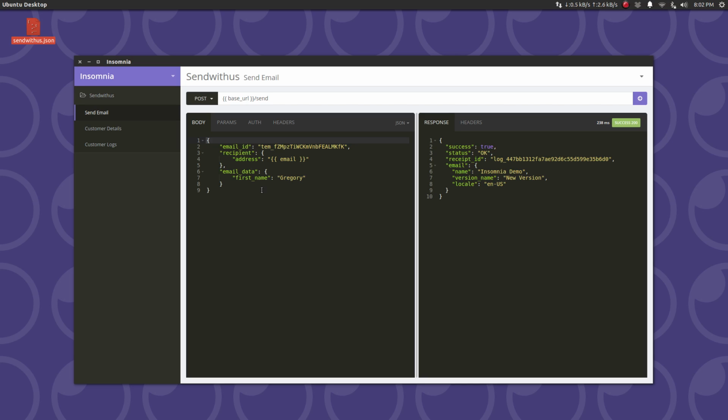This is really useful for us at Sendwithus. We use the export feature quite a bit to interact with our customers. If a customer is having troubles, we can generate a sample request, send it to them, and they can execute it on their end. So it makes that really useful. If I'm working on a new API endpoint, I can also send the request to somebody else so they can test out the new API. So pretty cool, really useful for us.